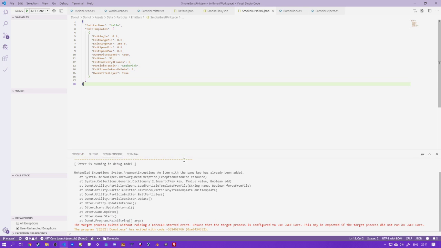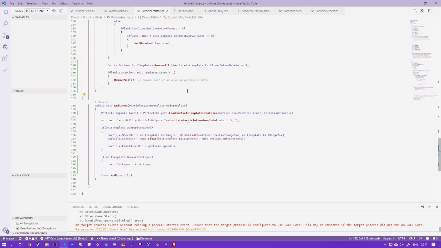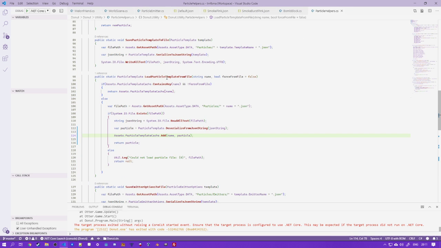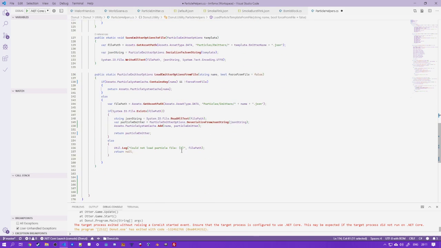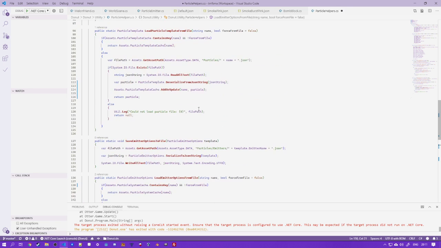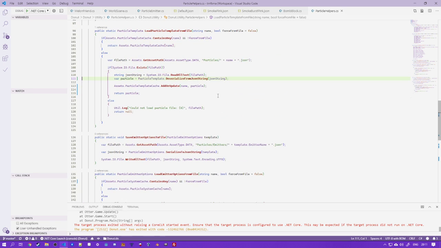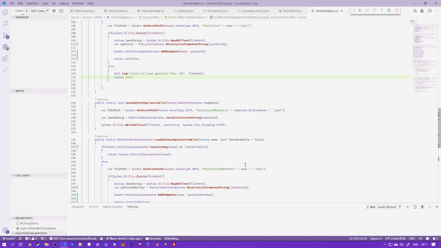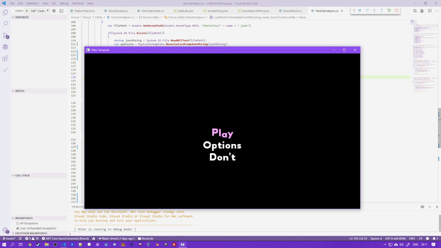And that's in load particle template from file. This one. Oh, of course, because force from file is there. This should be add or update. Naturally. There. I forget sometimes that dictionaries don't like that.